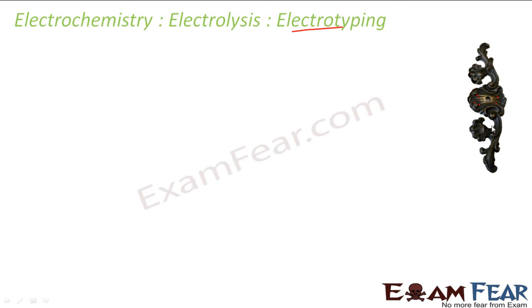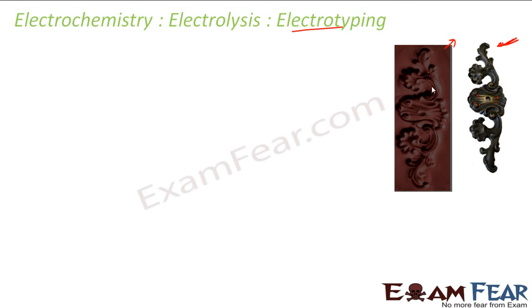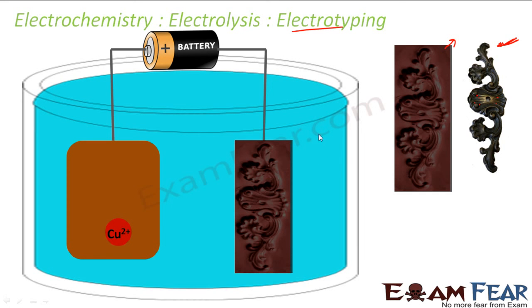So the first thing we do is create plaster of Paris dough. We put this on the object, and once it is dried, we remove the precious object. So we get a die kind of thing, or we can call it a mold, a plaster of Paris mold. This plaster of Paris mold is dried now. We put a zinc layer on this, and then we create this kind of setup. Here we have the zinc, and the structure is already there. Now we start a battery. Again, we have more electrons here and a deficit of electrons here.